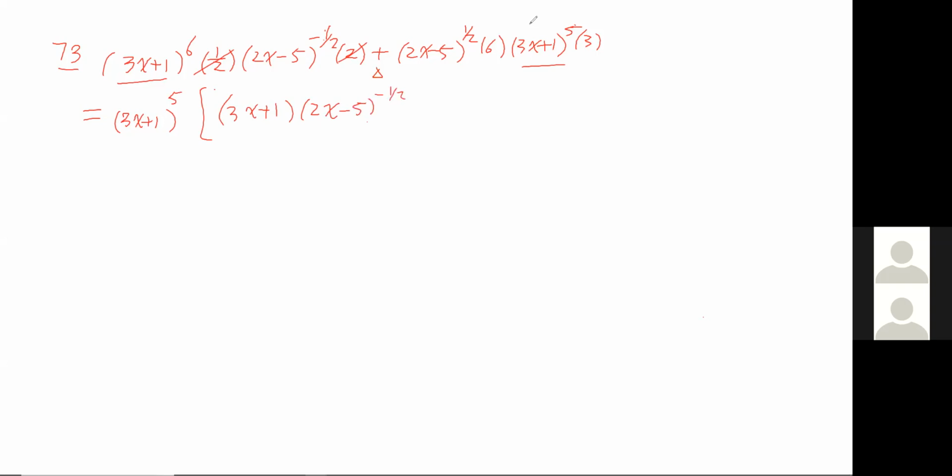And then here, you get 18 times what? (2x - 5)^(1/2). Do you agree? Yes. Now, what do we do from here? Well, you see a negative power, yes? So let's factor the negative power out, okay? So if you factor the negative power out, that's going to be 3x plus 1 here, yes? Plus, what do we have on the other factors? So factor this out amounts to multiply (2x - 5)^(1/2) here.